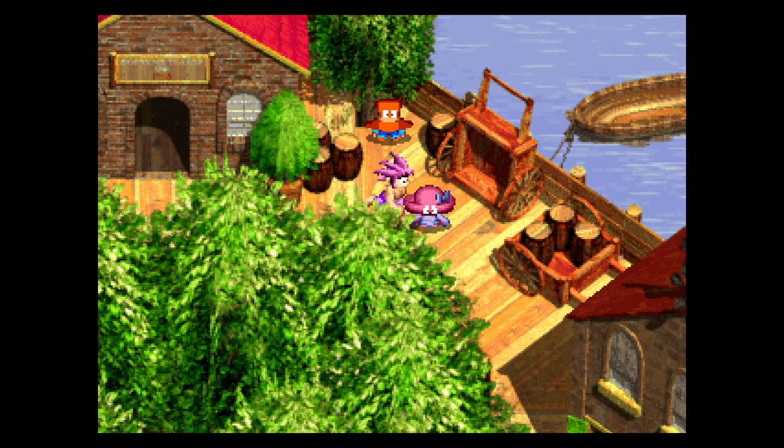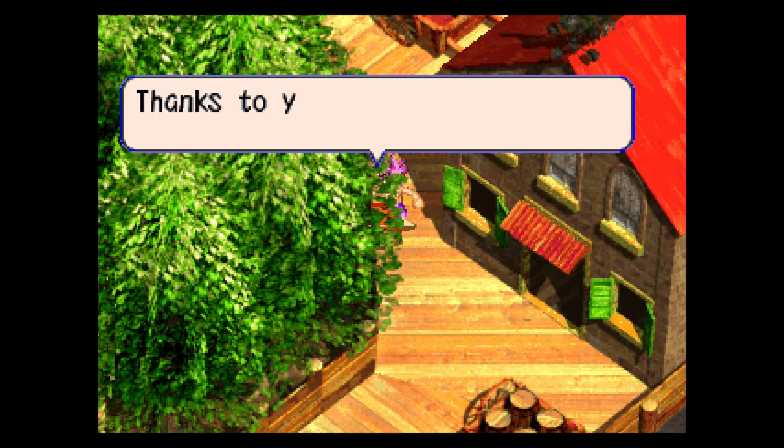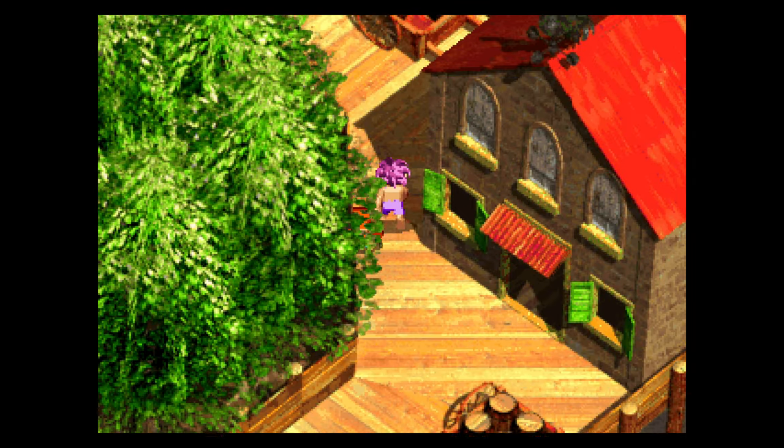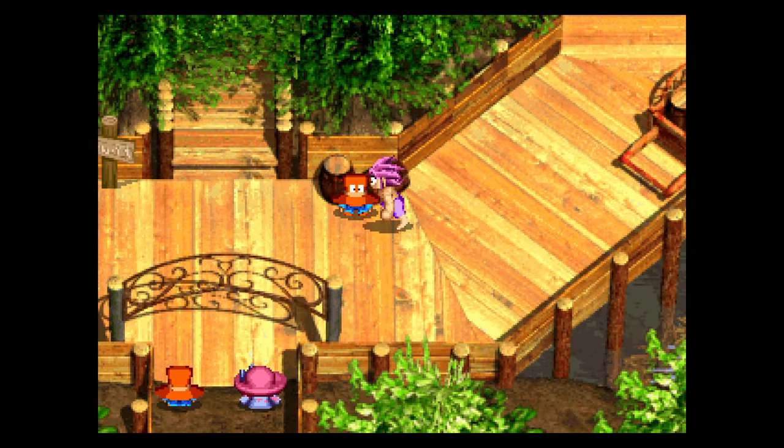You should check the announcements you already did. Gotta find the mouse that has a key. Thanks to you, we have wine again. Cheers. So, are you able to find any cheese? Yeah, I have, but not enough.